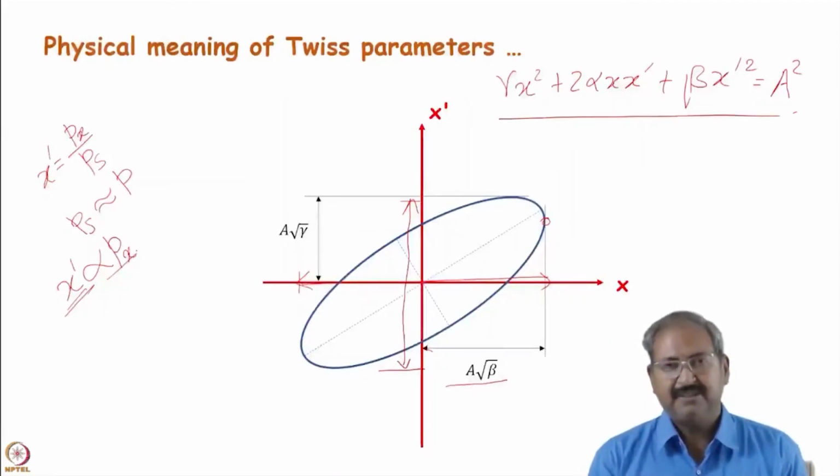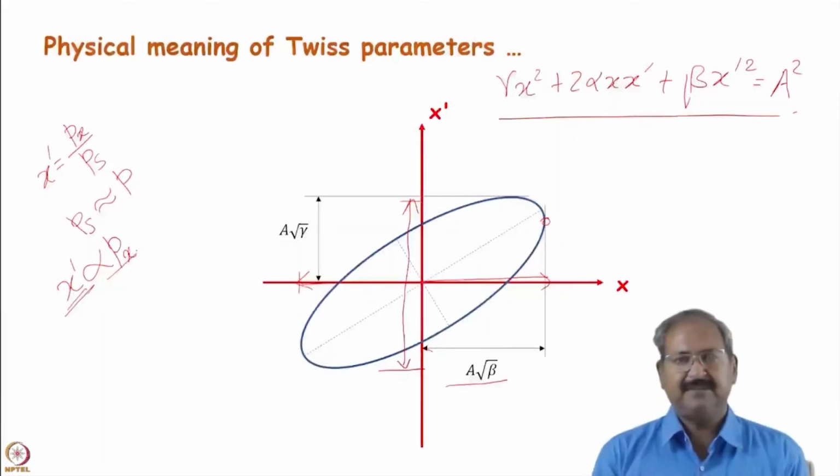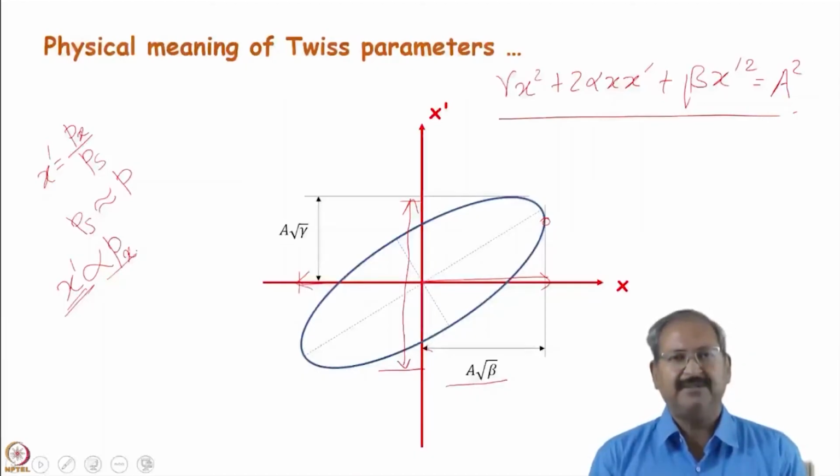However, Liouville's theorem holds only for a conservative system. And here, because we are considering the particle passing through conservative magnets, it is also a conservative system, because magnets do not change the energy of the particle. However, when acceleration takes place, the area of the ellipse may change, because when acceleration takes place under a time varying electric field, the system is no longer conserved. So in that case, we will see what would be the invariant of motion.